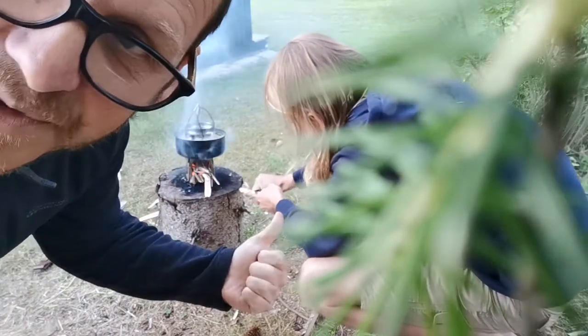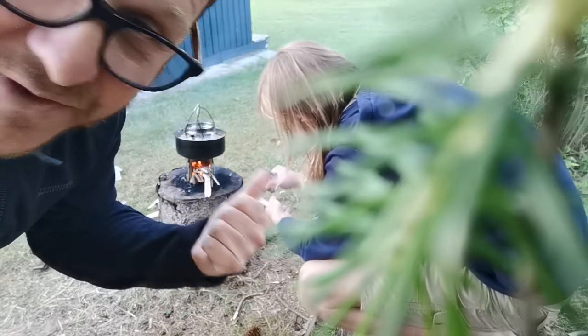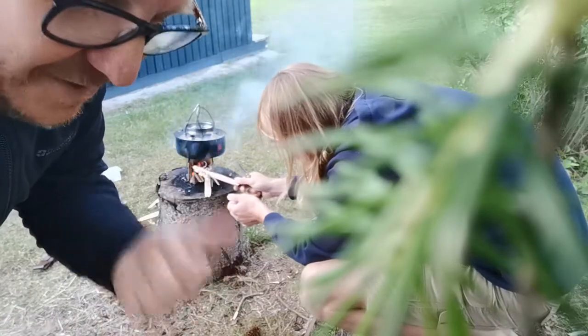So, as you can see, we're boiling some water to make coffee. And then we're going to drink the coffee. Now I'm going to get some beers.